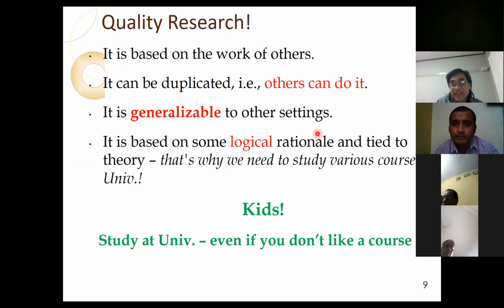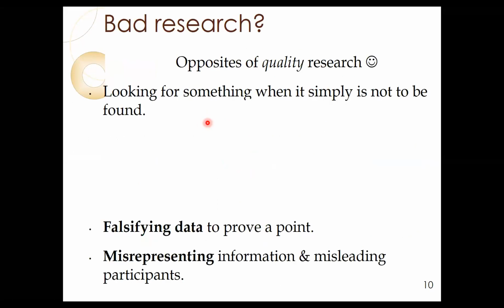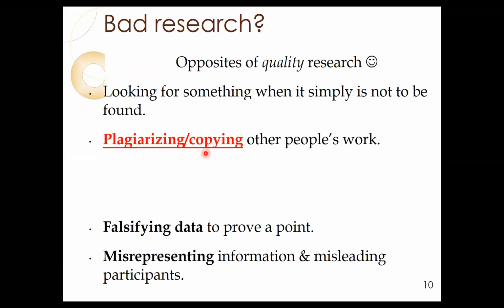So, thank you. What is bad research? The opposite of quality research is bad research. I mean looking for something when it simply is not to be found, copying another work, plagiarizing, self-plagiarizing, and falsifying data to prove a point. This is an important point. We know that even in Nature, we got reports that topmost researchers falsified or wrongly interpreted the data intentionally. So it must not be done.